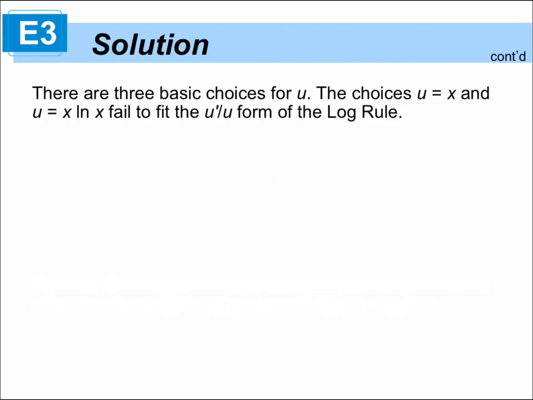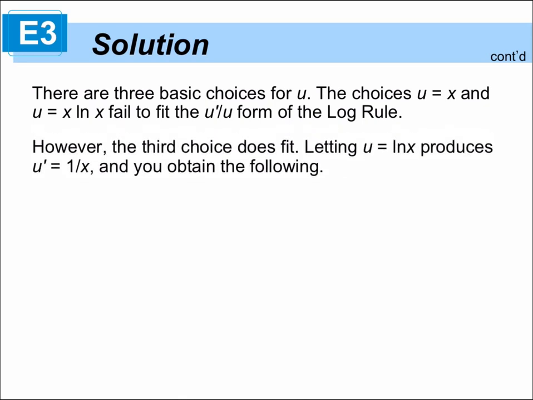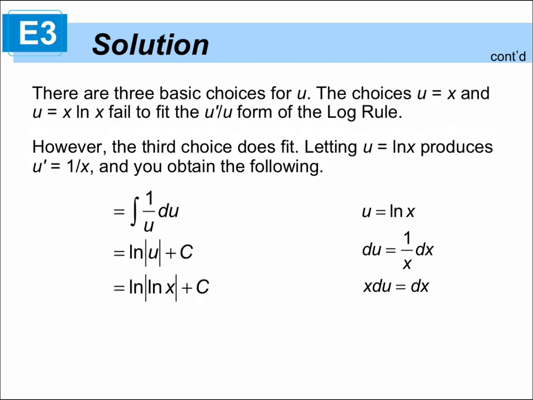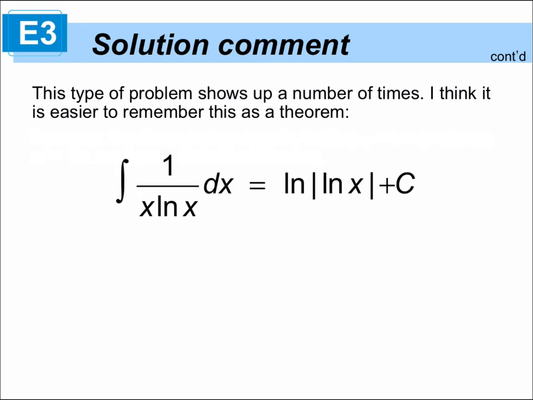So we can use the log rule, which is the following. Okay? So I started by choosing the natural log of x to be u, which gives me 1 over x, and then solving for dx, I get x du, which is good because it will cancel. And therefore we get down to that, which is fairly bizarre. We get the natural log of the absolute value of the natural log of x. That's where it comes from. However, if you're a memorizer, you can just memorize that formula. It's entirely up to you.